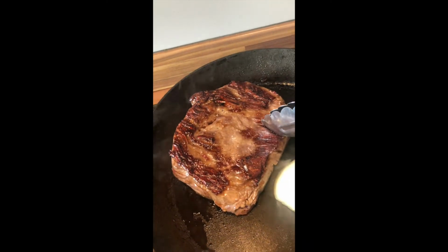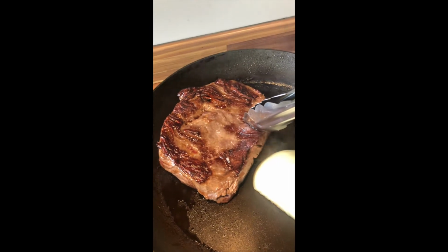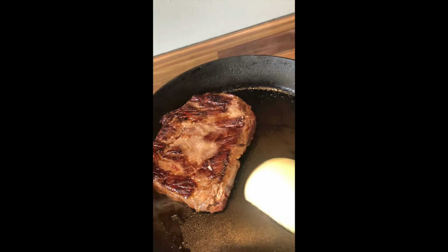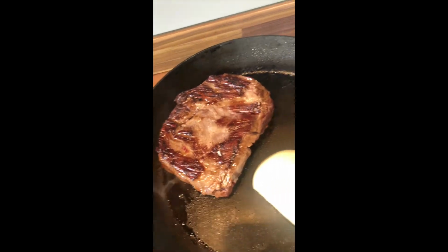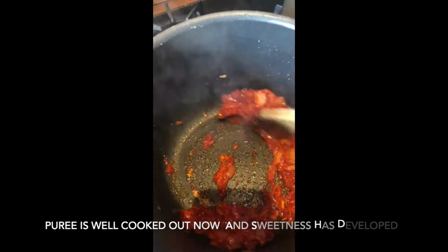Yeah, so like I said, I know it's frozen, but the nature of the dish is going to take 4 or 5 hours to cook, especially such a tough cut of meat anyway. So I wouldn't worry about whether it's frozen or not. Obviously, it's going to be cooked through. It's not like you're doing a steak that you're going to be eating and expect the middle to be cooked when it will still be frozen. But yeah. So cut that puree out.